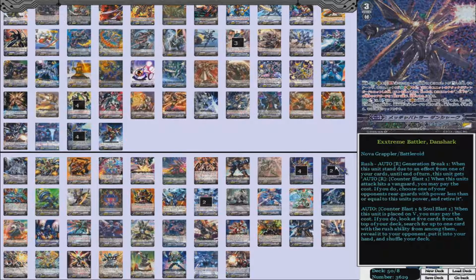What the rush ability is basically is when this unit stands due to the effect from one of your cards, until end of turn this unit gets an ability. So it gets the ability that it states. So G-Break 1, rush ability.